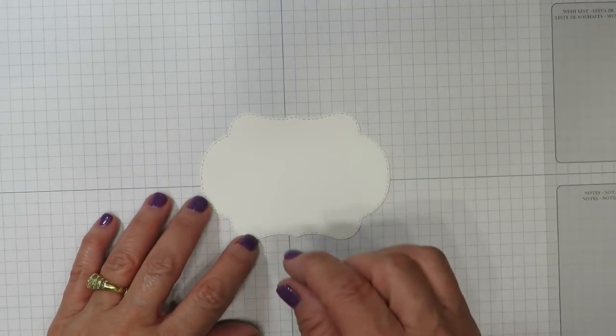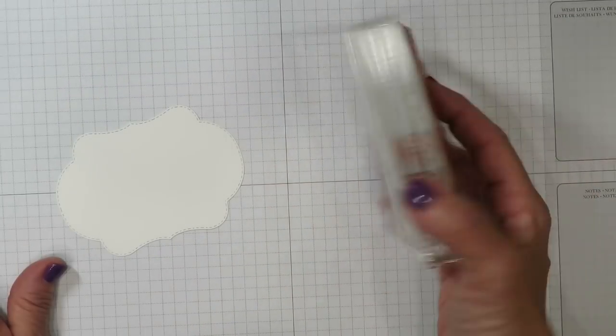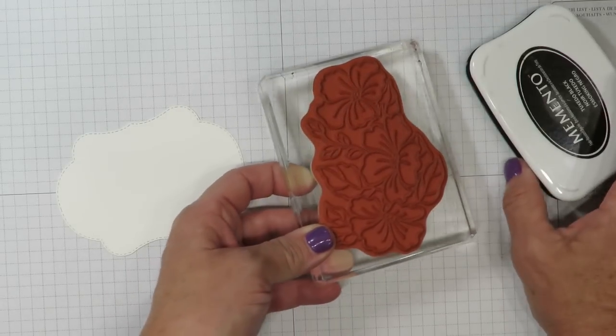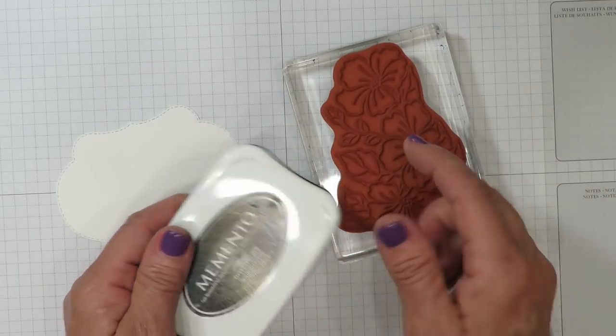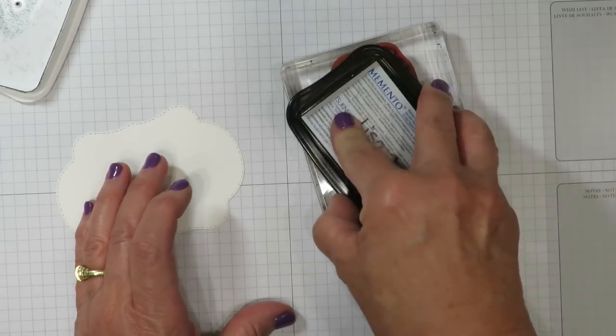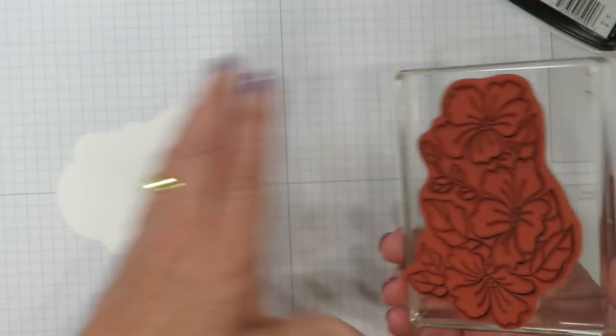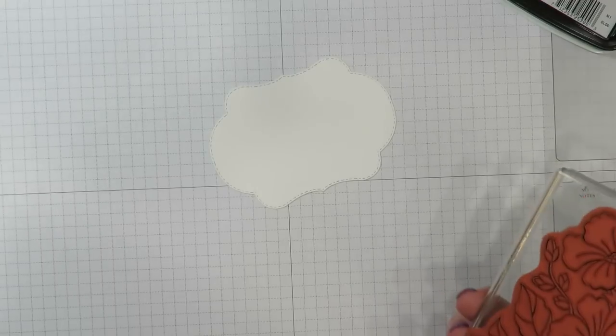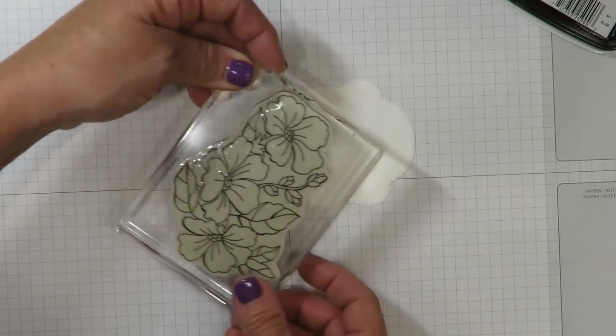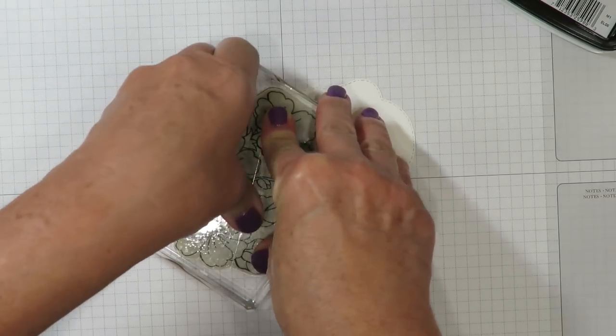Now once we have that piece die cut I'm going to do a little bit of stamping. I've already mounted the flower from that stamp set and I choose to place it face up on my work surface. I find that a lot easier for me to ink than trying to manipulate it this way. I'm going to use memento ink for this step. This is a water-based ink pad. This is not good for water coloring so I'm going to change ink pads once we get to the detail portion. I'm going to concentrate on just a little bit of that image off in the corner. I'm going to be very careful to make sure that I'm tracing out that image because it is quite detailed.